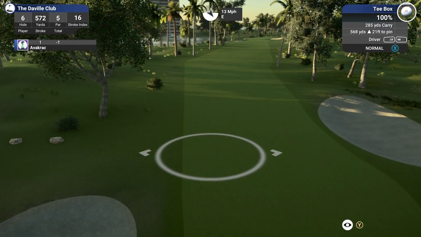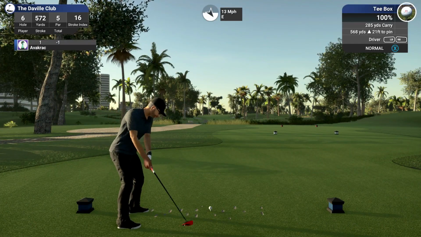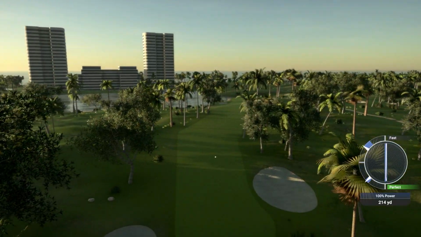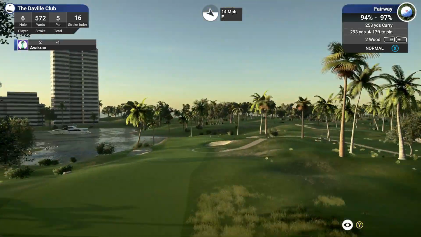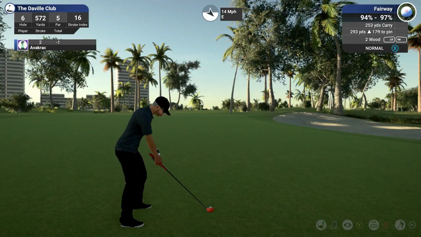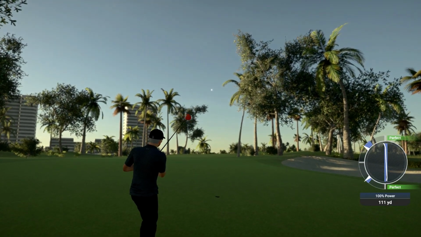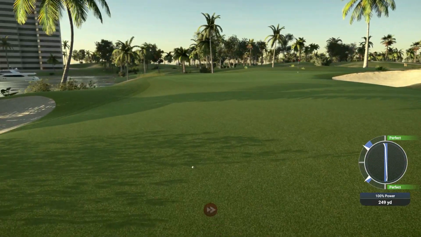Alright, wind's coming slightly back out of here on this one. Slight little fast, that should keep it straight. Alright, so 290 yards, got the 2 wood in the hands. Let's just pop it over here a bit, compensate for the wind. And hopefully that's on the fairway nicely. Oh yeah, look at that. What a beautiful shot.